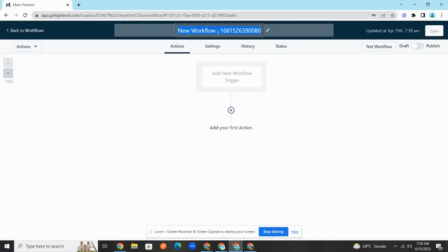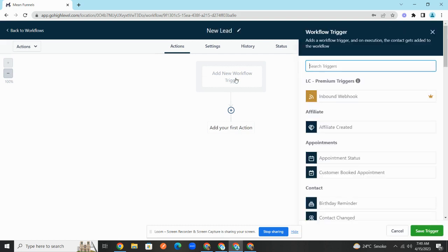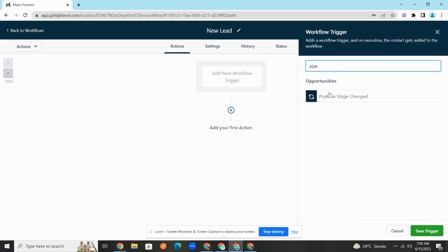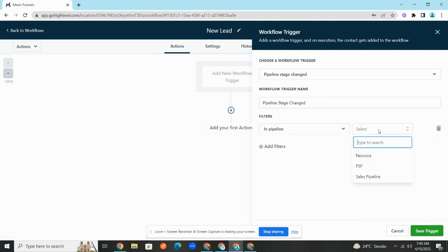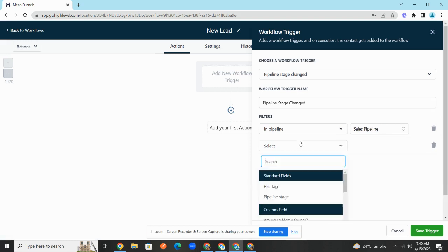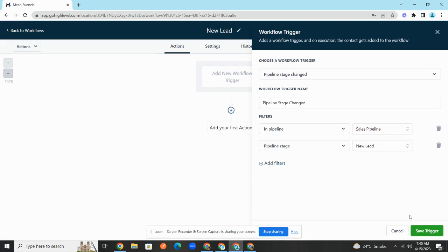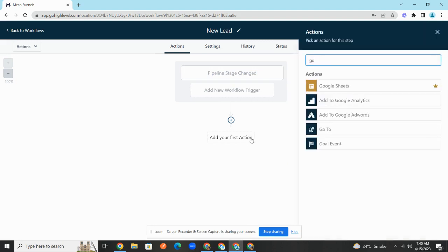Okay, I will say whenever we have a new lead, whenever the pipeline stage is changed in the sales pipeline to new lead, whenever this happens, I want to send a webhook.